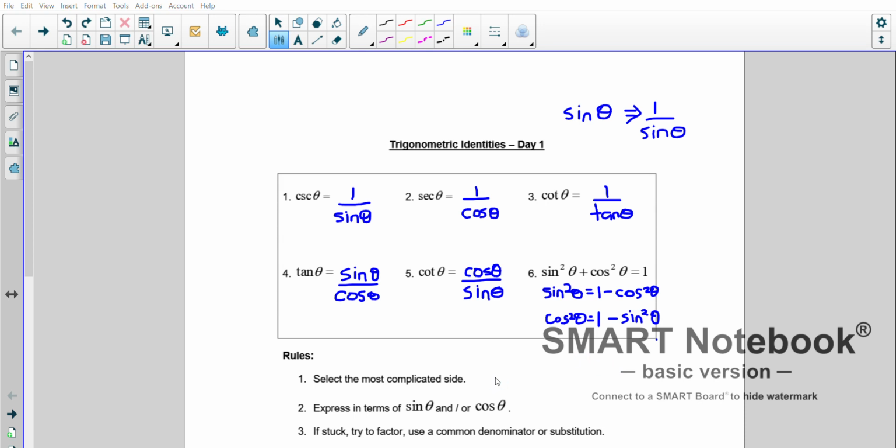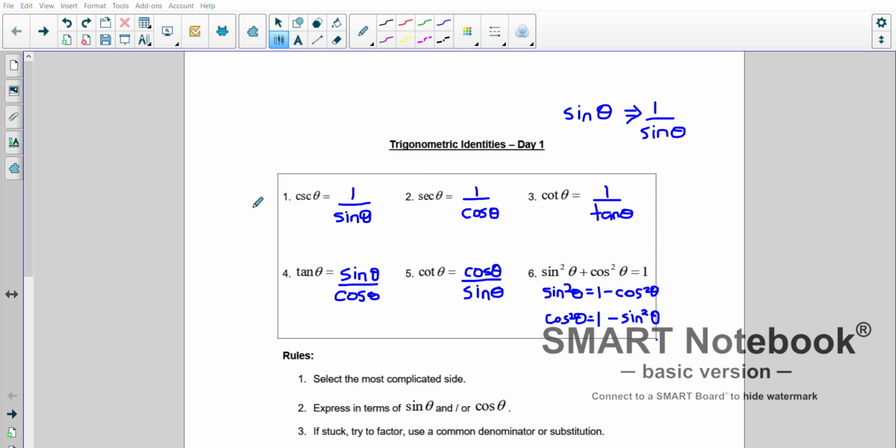Alright, last one here. I'm going to see what I can do here. I have to prove that sine squared theta divided by 1 minus cos theta equals 1 plus cos theta. So, this one is a little tricky. So again, I don't have the answers in front of me, so I'm thinking through it. So what I'm thinking I'm going to do, because it's kind of the only thing I can do, is convert the sine squared theta to 1 minus cos squared theta.